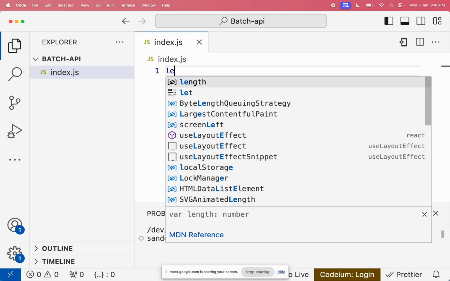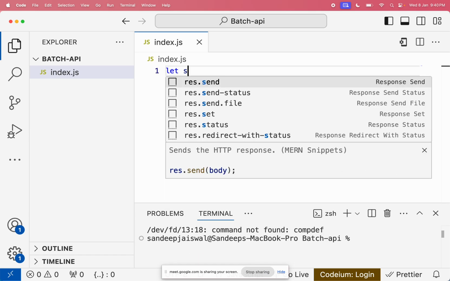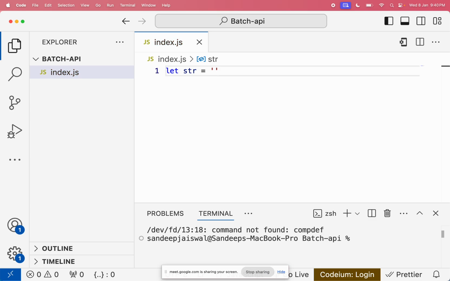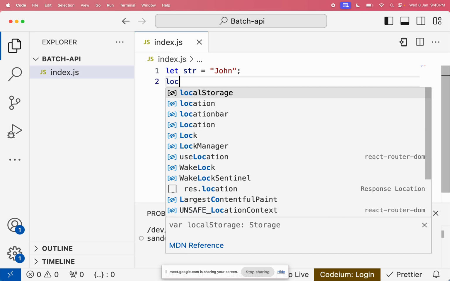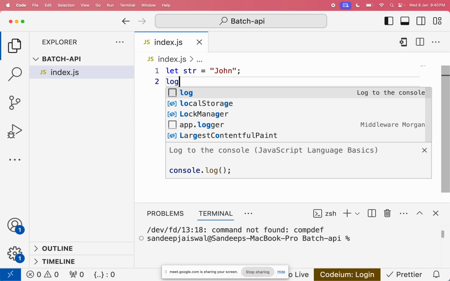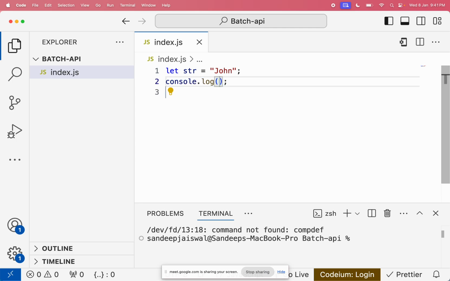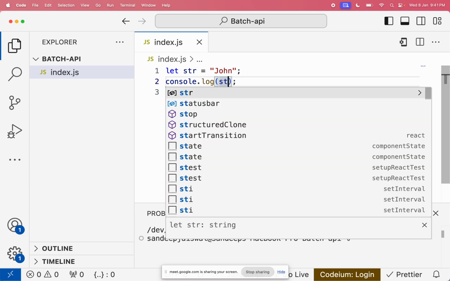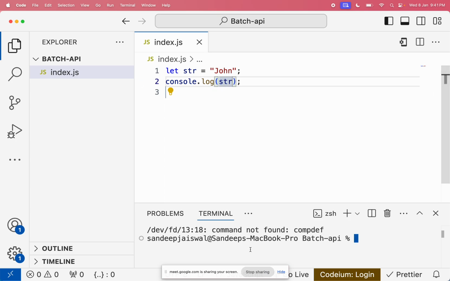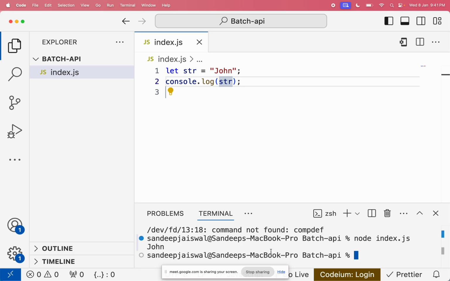As I discussed, we can create a string using single quotes. We'll just write John, something like that. By default it's taking double quotes because of some extension in my laptop; it won't come for you unless you are keeping such an extension. I'll just write it as a string and it will print the string for us.